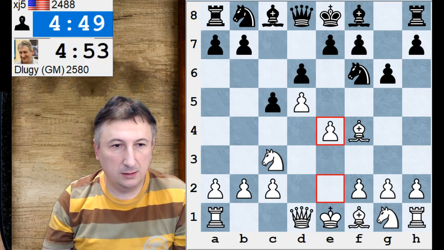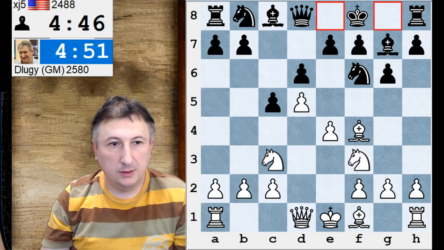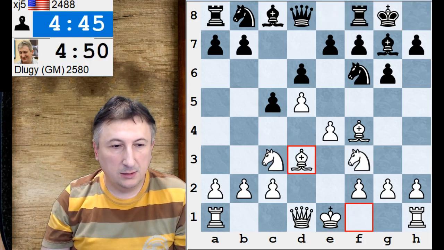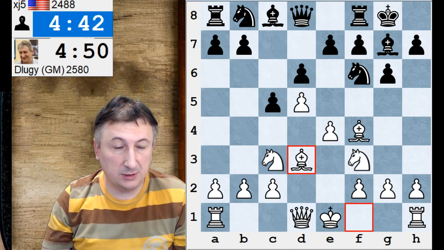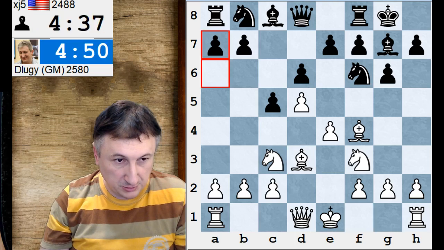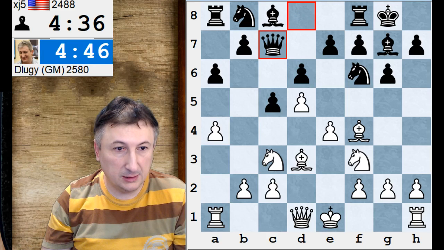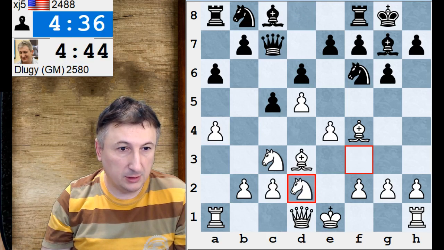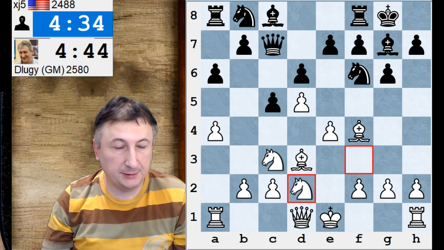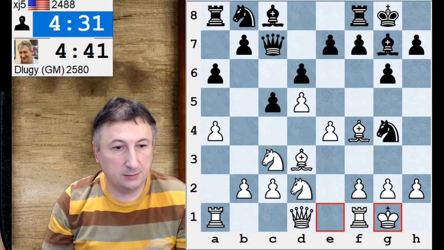And of course, that's always a welcome sign, usually, to play with a space advantage, because obviously at this point, black has less space. Bishop d3 is an important move because it actually stops b5. And now, probably time to go knight d2 to block the c pawn. Okay, and just castle. Comfy position for white.